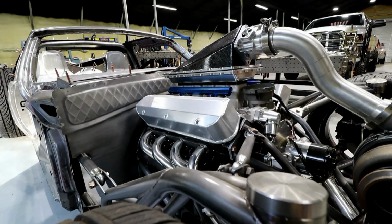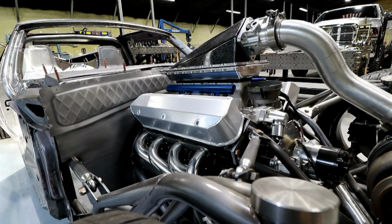So working on the Bibster, because it's kind of a modern hot rod theme, I wanted to bring a lot of modern features into that thing, kind of mixed with some old school styling. Kind of try to integrate the two the best I possibly could. And one of those things was trying to determine whether I was going to go with a traditional gauge setup or go with a total digital dash.